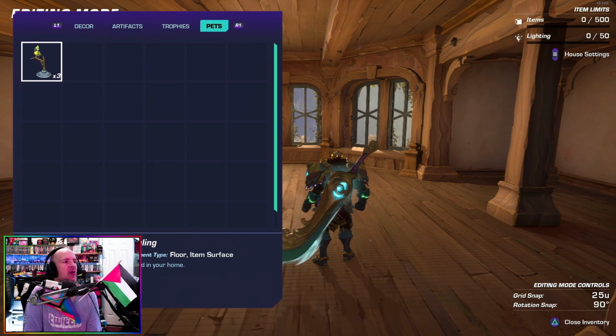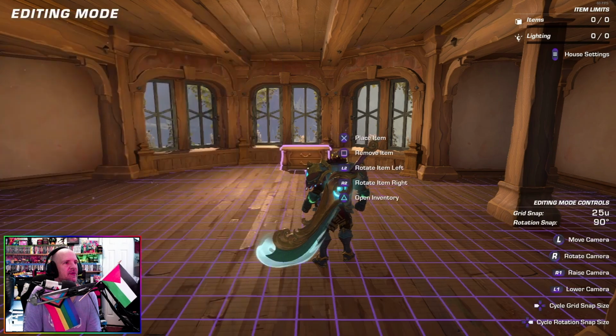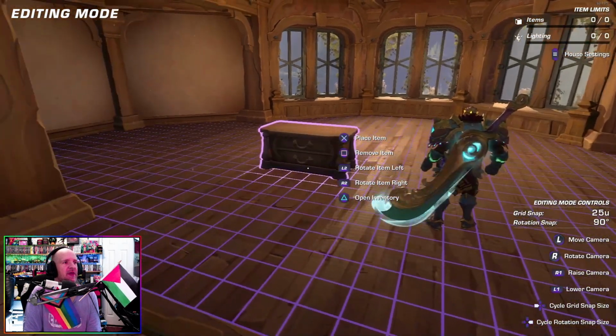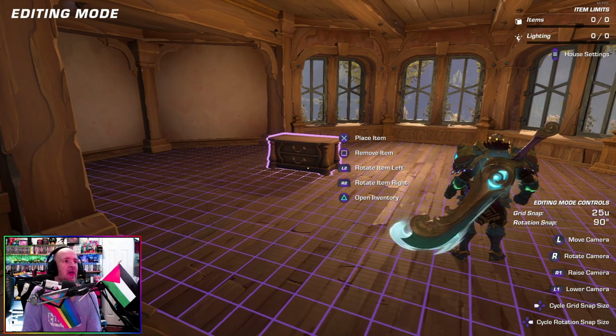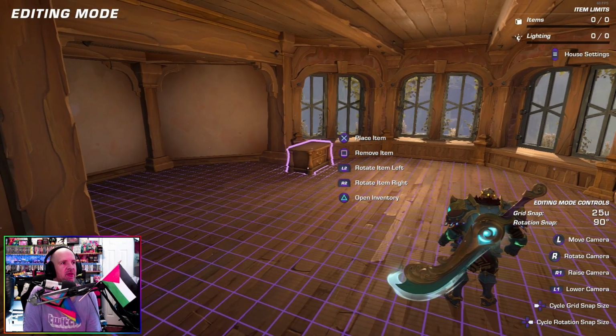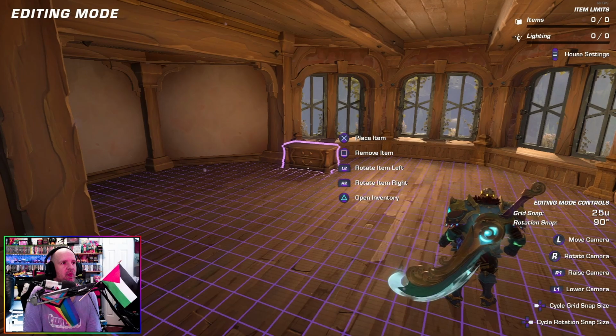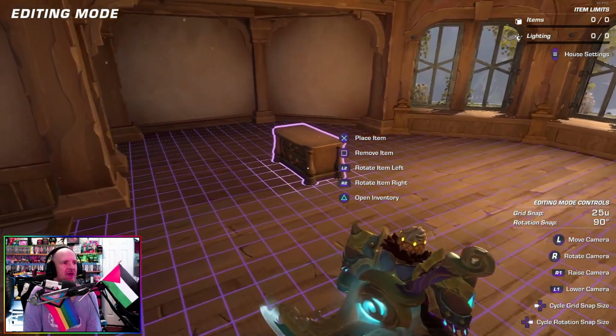And then we have our pets that we can put in our house as well. So let's go ahead and put down a table here. We can select it, and from here, we will get a grid system. And of course, we can rotate as we see fit to put the item wherever we want to put it. And of course, you can still move the camera around and whatnot.